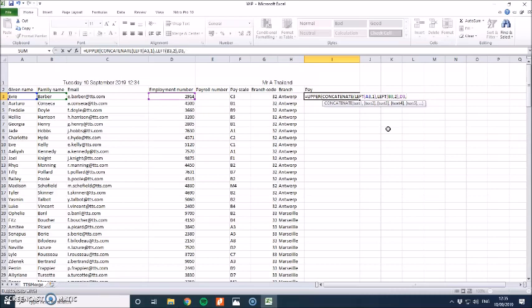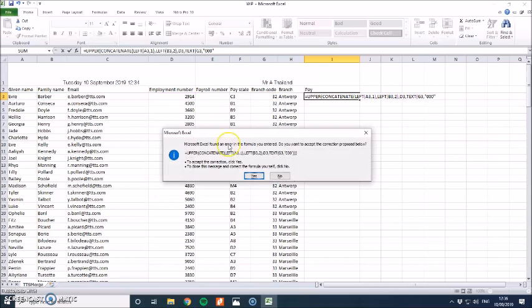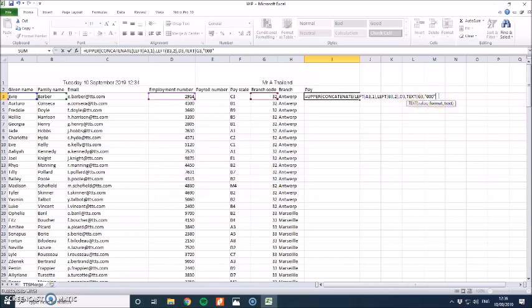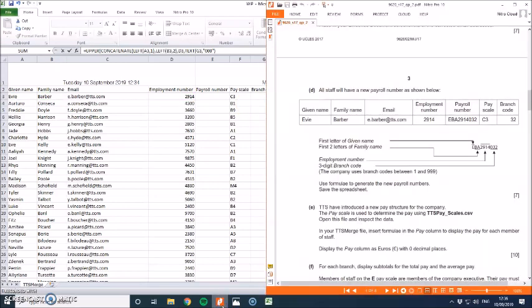So we use this handy trick again. Earlier we used text. I'm going to use exactly the same. So I open up text, open the bracket, I click on my branch code, which gives me the value, and then for the format, I just open up the speech marks and I go 0, 0, 0. That's the number 0. I close the speech marks. Oops, I accidentally clicked enter. I close this bracket, and that is the last thing.